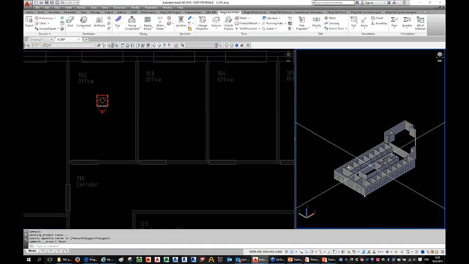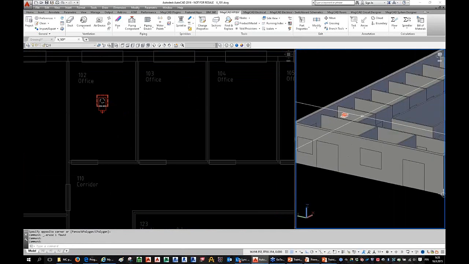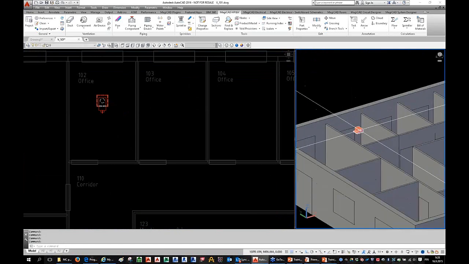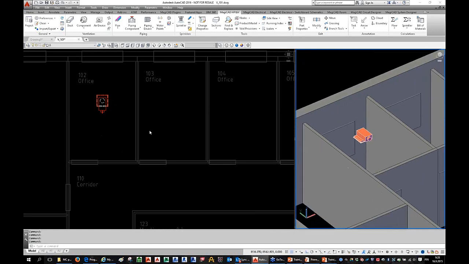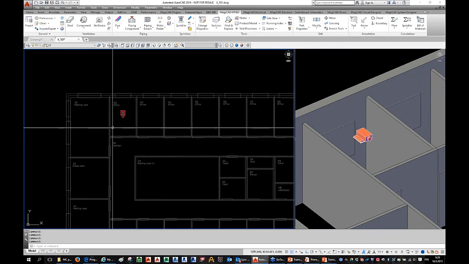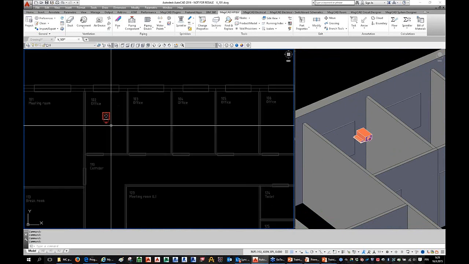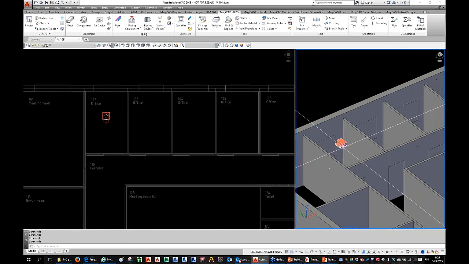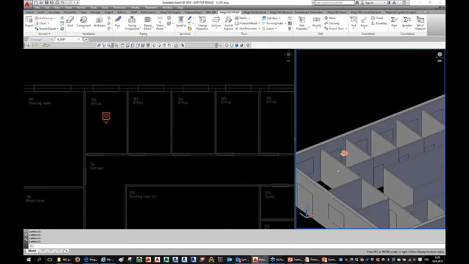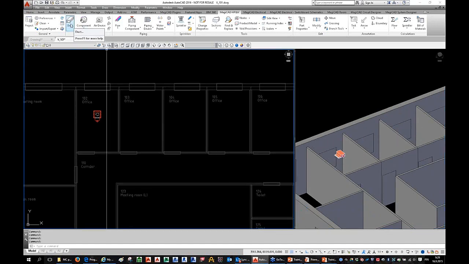Okay, so now I have installed a device, and as you can see I have my 3D view on my right side, and you can also draw ducts from here. You can install devices in 3D mode also, but basically the normal thing to do is make all the drawing here in top view. Then the editing, and if you want to remove some stuff, then you can use this 3D model also. Okay, but now the device is installed there, so I will start my duct drawing.